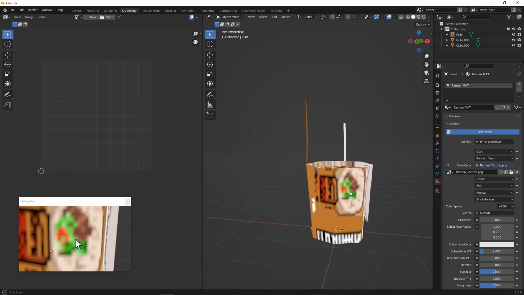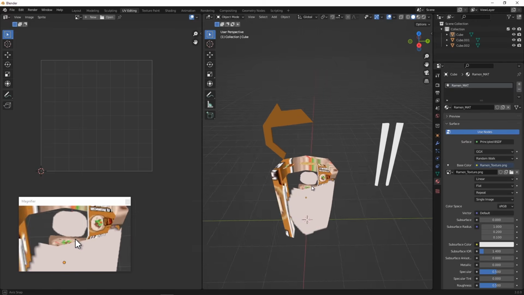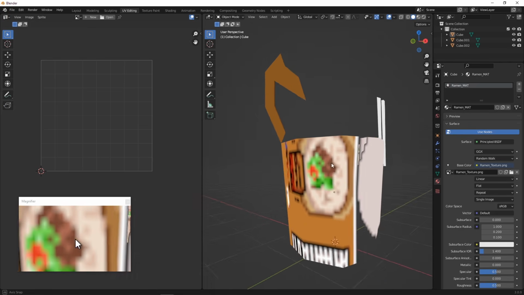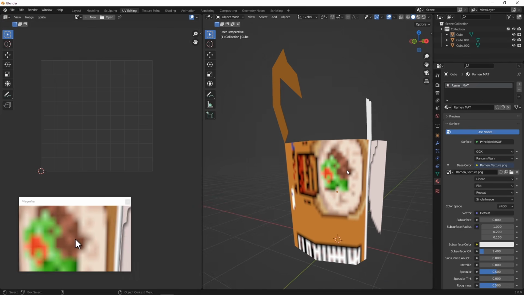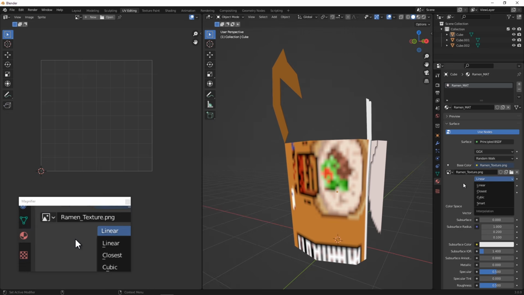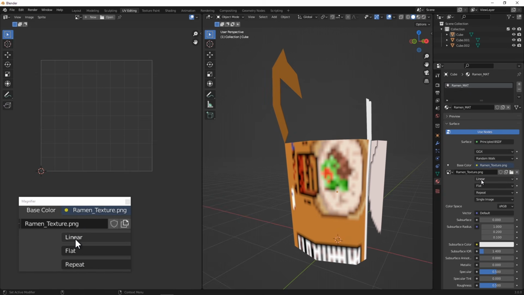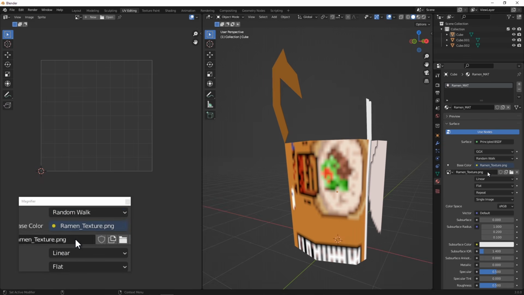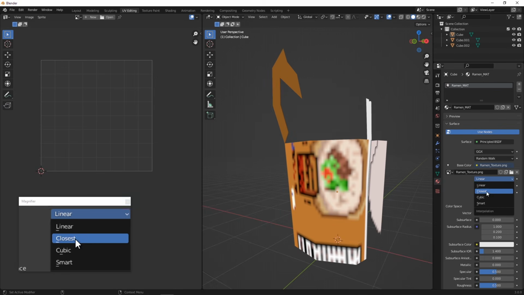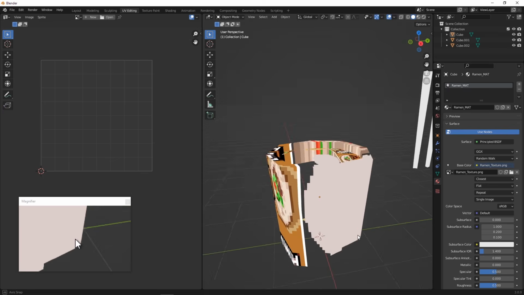But the next thing we'll notice is everything is kind of looking really bad at the moment. That's because there are no UVs applied to this. But also it's looking like an N64 game over here, and that might be the style that you want to convey, but for me, that's not the vibe. I like those chunky pixels. So I'm going to actually turn off the filtering. So back over here in our material, there is a setting under the texture file prompt that says linear right here. It's the first setting, should be at least. And we're going to set it to closest, and that's going to remove that filter for us.